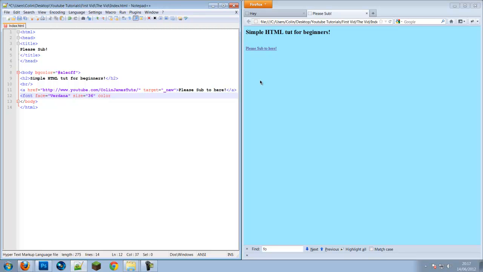Now, if you're from the UK, you might have noticed that it uses a different spelling. Usually we would spell it COLOUR. Sorry about that. But because this was developed in America or something like that, it uses just color. So it's a different spelling, but you'll get used to it.